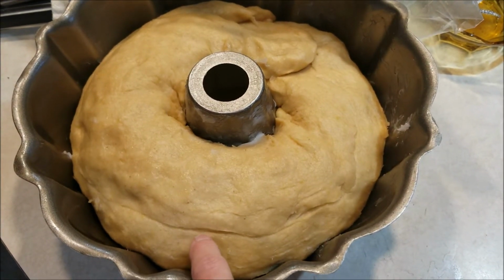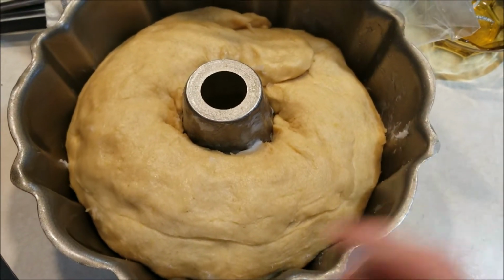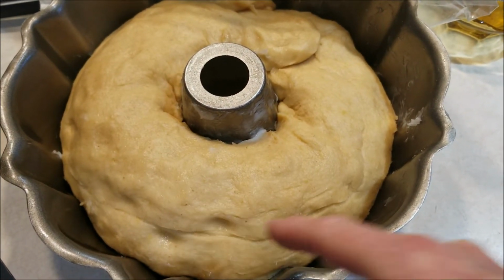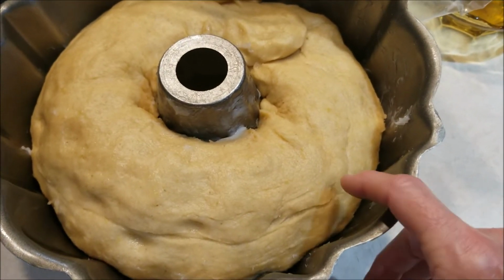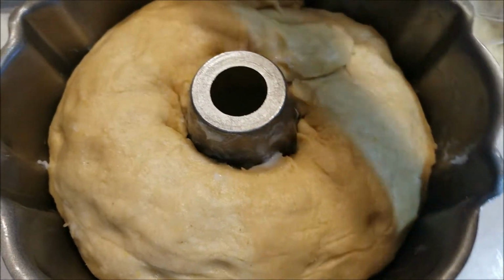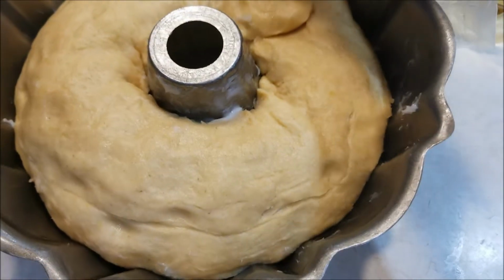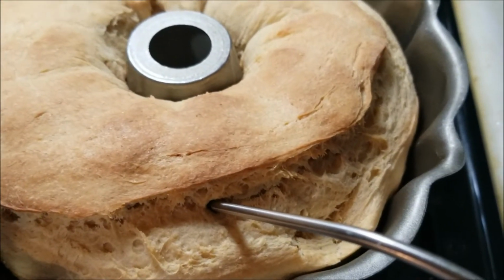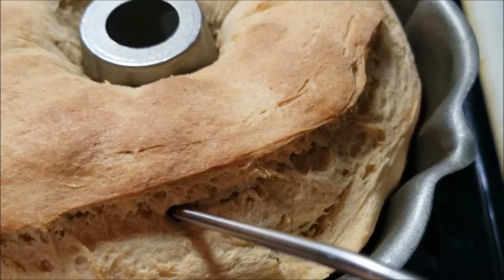4 hours later, room temperature, actually a little warmer than room temperature. I had it in the oven with a pilot light on. I turned the oven on, but I have a feeling it's going to be heavier than I like. This is taking forever. I'm not going to stay up till midnight to bake it. After 40 minutes in the oven, it still doesn't look done to me, and it should be 190 degrees.